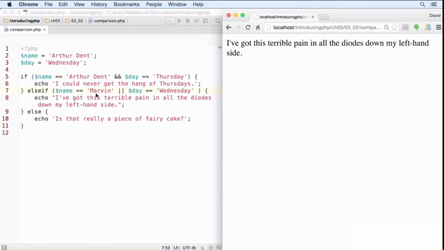Then in the else if, name isn't equal to Marvin, but day is equal to Wednesday, and this is the OR operator, so only one of these needs to evaluate to true. It has evaluated to true, so this second block of code has been executed. So that's the basic decision-making process in PHP. It's based on control structures using if, else if, and else. One or more conditions placed between parentheses are evaluated, and the code is executed in the block that follows the first whole condition that equates to true. These simple examples have used just one line of code in each block, but often there are many more.